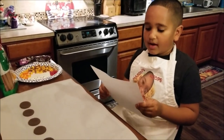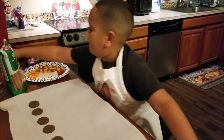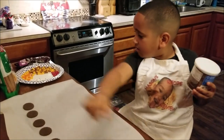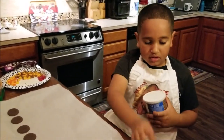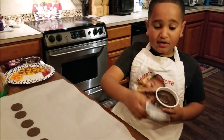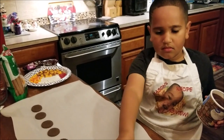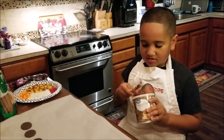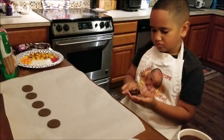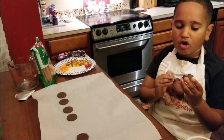Step 2, apply a bit of frosting on the top of the cookie to attach 5 candy corns. And I gotta get my handy dandy butter knife. Well, that was better than how I always do. This is how it looks. It's like a chocolate cake. And I'm putting a little bit of this just in case. Oh, I should do that. Spread it on the cookie all over. Not just on the tippy top, all over the cookie.